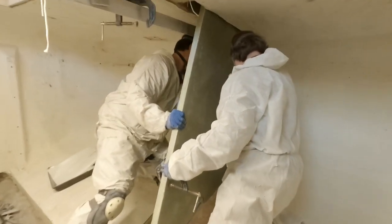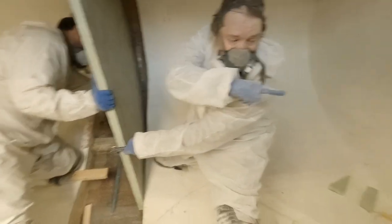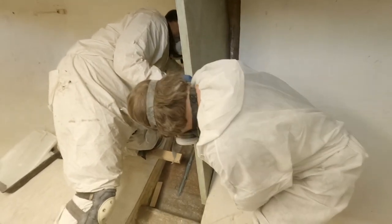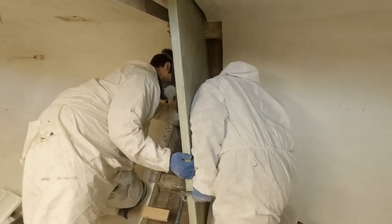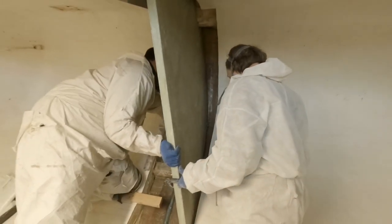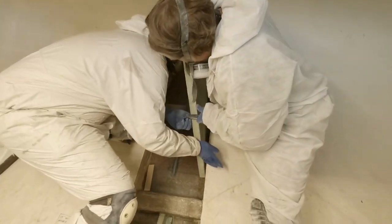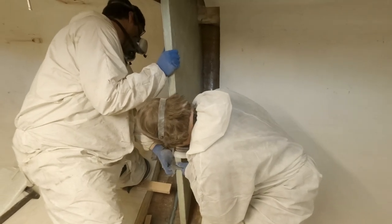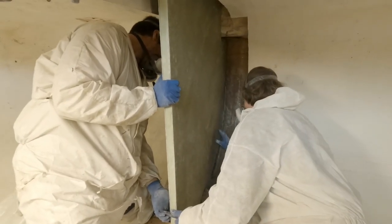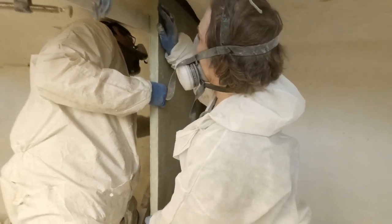Top in. Okay, I think you got it. Watch your fingers, dude. Push the bottom in. Nicely done. Okay, there it is. Are you tight against the things? Yeah, I'm tight against mine.